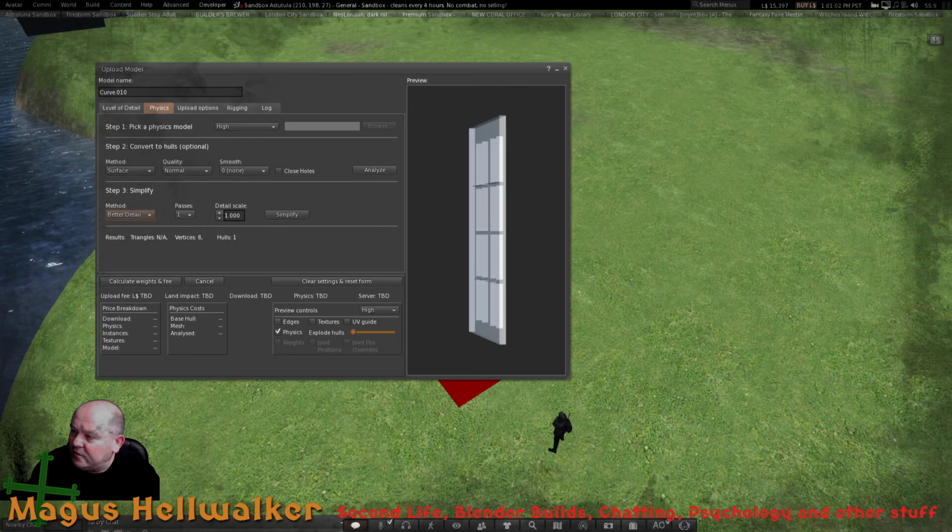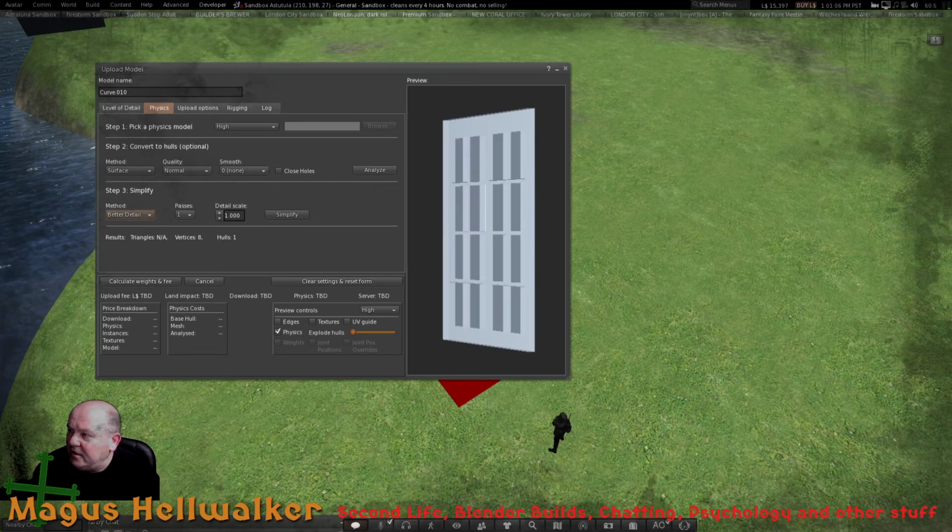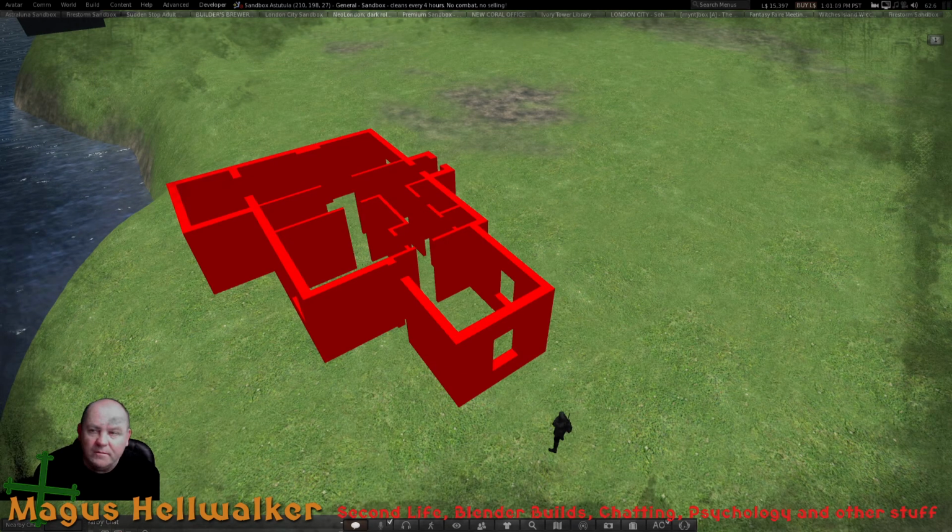Actually, I've just noticed, because of the way I extruded this, that the normals are not the right way round. If we switch on normals, I can see that straight away. Very few of the normals are the right way round.